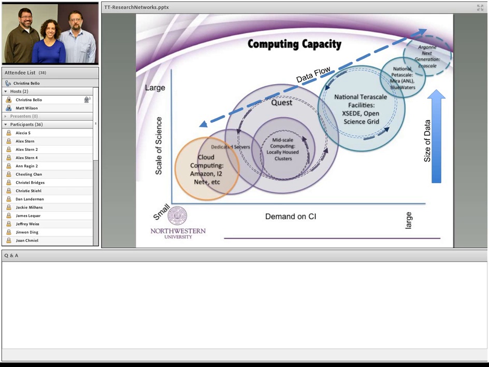On the y-axis, we plot the scale of science versus demand on CI. Now, CI stands for cyber infrastructure and generally references the number of compute nodes, racks, disk, cooling, etc. The scale of science is again a generic term that refers to the degree of problem complexity or solution complexity: problem size, problem detail, inclusion of more physical processes that you would like to model or analyze. And typically, these kinds of problems lead to a much bigger impact on scientific discovery.